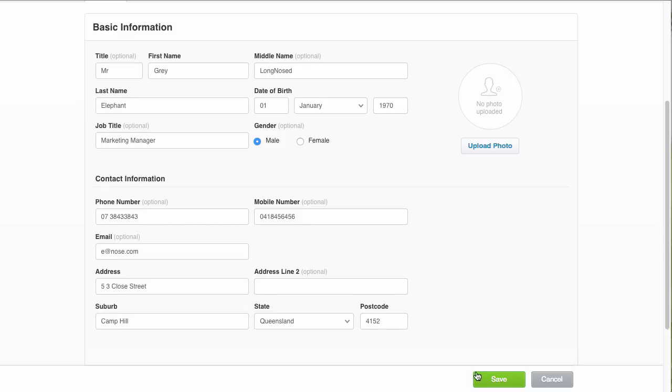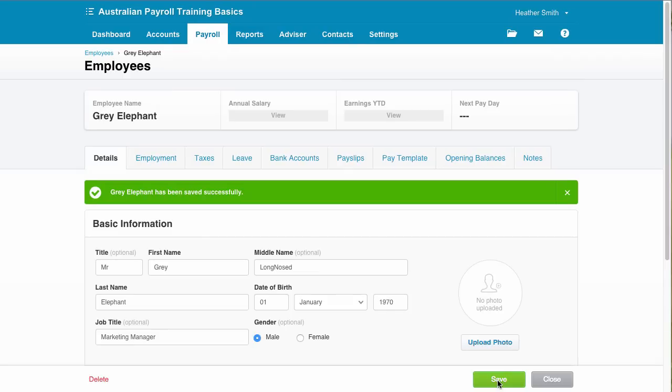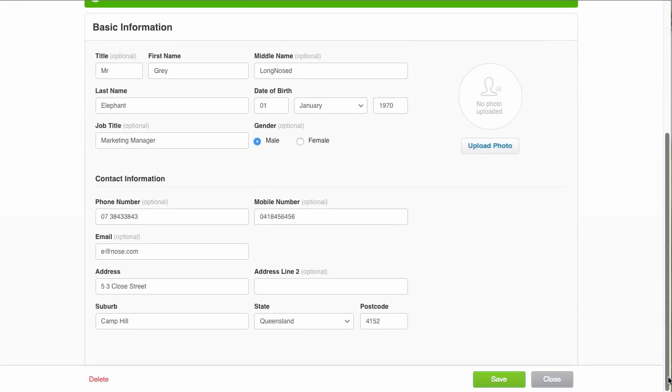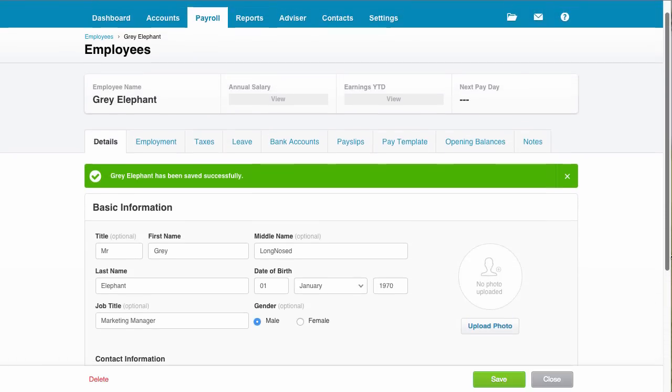So I'm going to click on save. We actually paid them in cash at the site. They were actually paid in cash at the site. So yeah, very difficult. Okay, so that person has been saved, and you can see as soon as they were saved, all of the tabs across the top have suddenly appeared like magic.